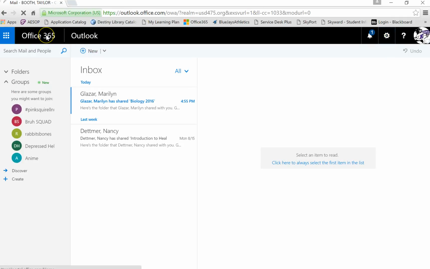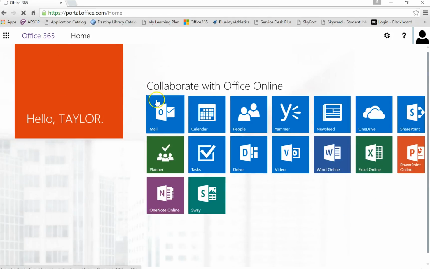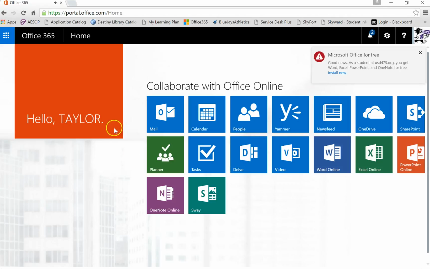I'm going to go to the main homepage. So in Office 365, you can always click in the upper left-hand corner and it'll take you to the home page. The home page has all the tiles that you have available to you. The mail tile is your webmail tile. So when you want to look for your emails online, you would have to sign into Office 365 to get to the web tile. Now, once you click on it, if you've never done that before, you'll have to select the time zone. Remember, we're Central Time Zone, not Central America. Once you've done that, you can see all your items that people have sent you or shared files with you.